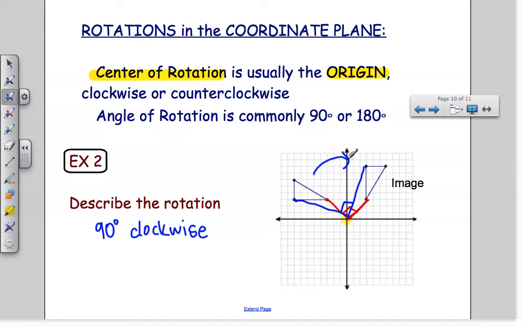Keep in mind 180 degrees, that means if you connect the points that correspond, you're going to get straight lines. So that's easy to see as well. Notice also this would have to be 90 degrees because I'm changing one quadrant, whereas 180 degrees you would be changing 2 quadrants or going across. So today, talking about different transformations that change a figure, translations, reflections, and rotations.